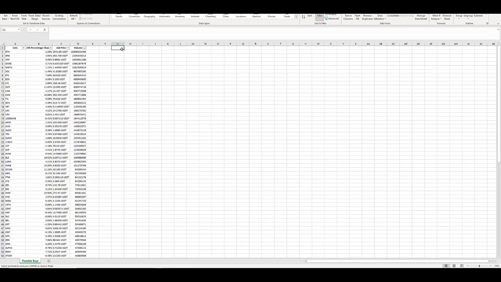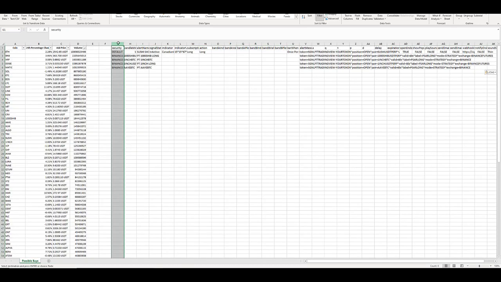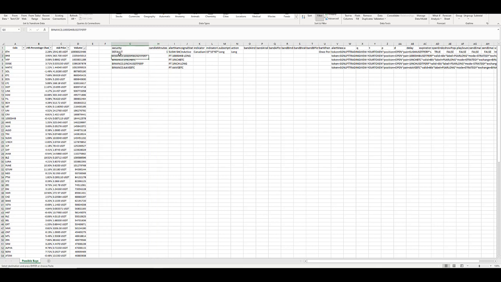In this spreadsheet, I can paste here, I know now what pairs I want to trade, and I know a basic syntax on how to create this. So what I do here is, for example, I know this first part is just the exchange and the name of the coin. In this case, I want to trade all of these coins, right?